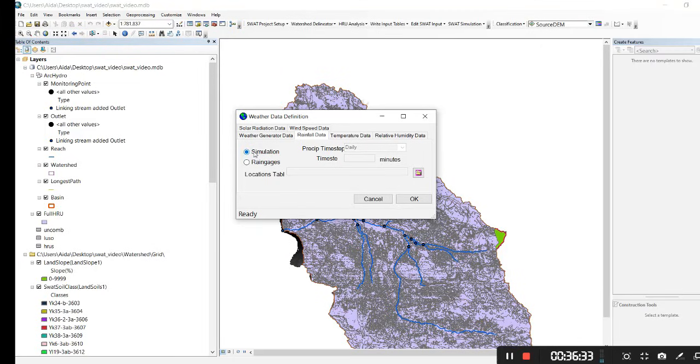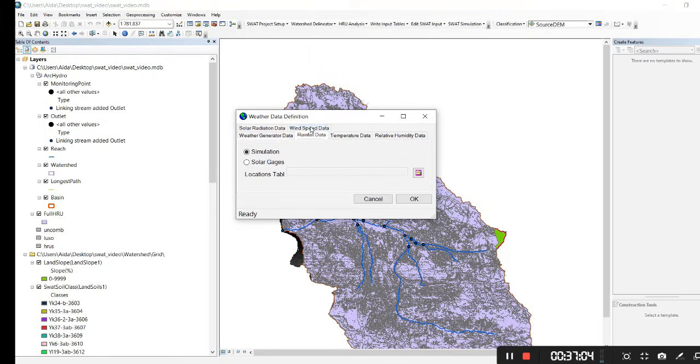Now, because I haven't taught you how to make the observation weather data for SWAT and how to prepare it, I just skip this level and I choose simulation, and I will make another video teaching you how to make the files needed for this weather data definition section.